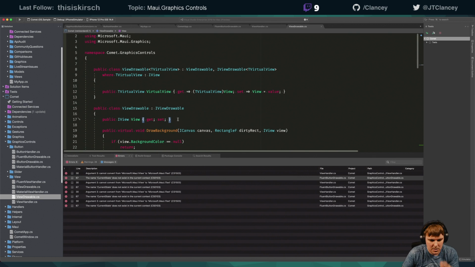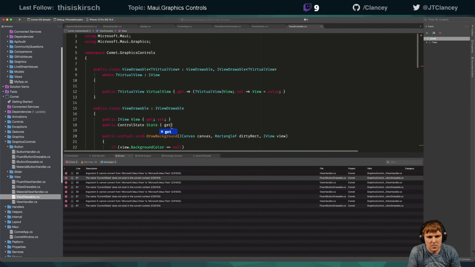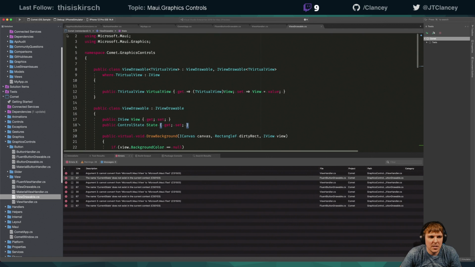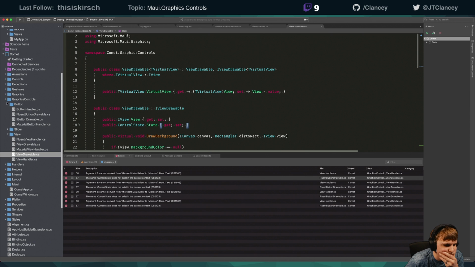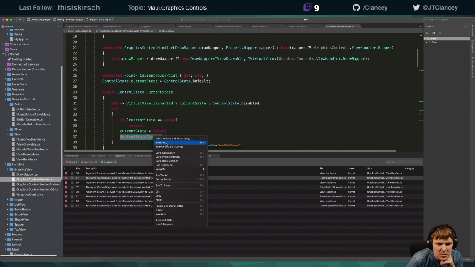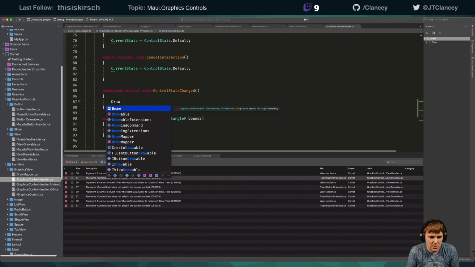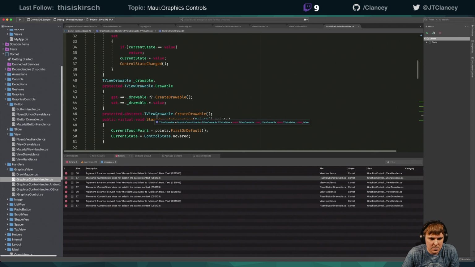All right, so what we'll do here... We'll just put that there. And we need to make sure that the graphics... Where did I put that? That's under the handlers. I need to clean this up. All right, here, control state changed. Drawable dot, actually we should just do it up here, not under the handler.